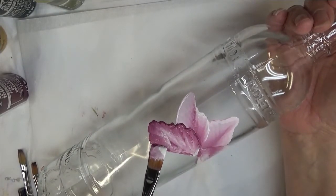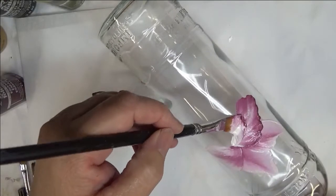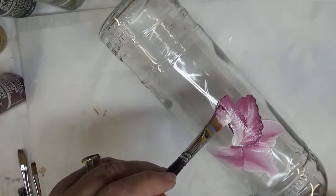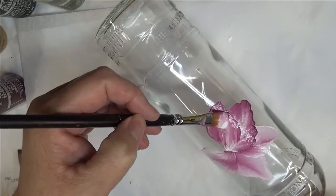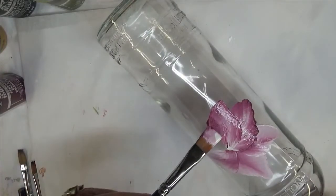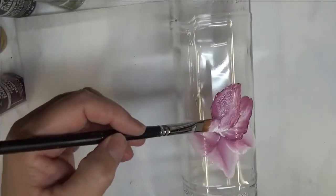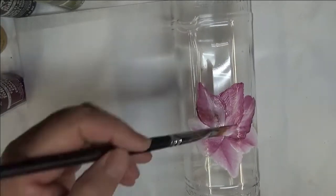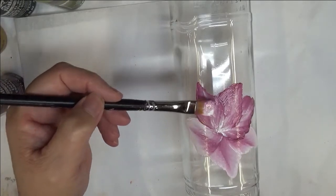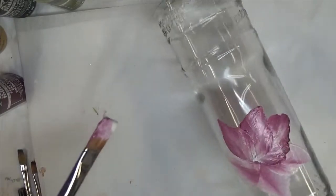And some bottles are a little bit easier to cover for whatever reason. I know I have some that I've actually just created videos with and not sold, that for some reason I keep finding myself having an issue with the coverage. But you can just let it dry or hit it with a heat gun, hair dryer, anything like that, or just give it some basic drying time without doing any kind of help in making it dry faster, and that will give you an opportunity to go back over it, get another layer of paint on it if you need to do that.